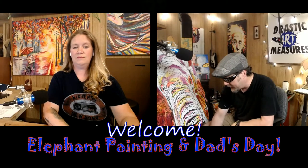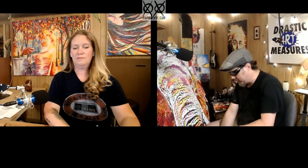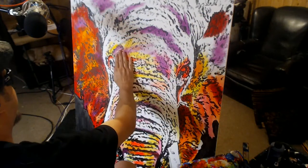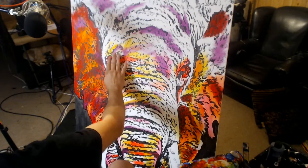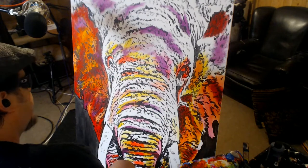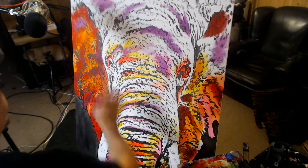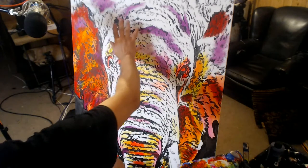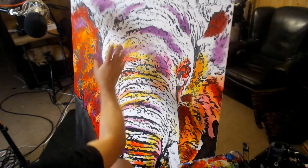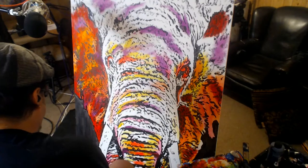Oh, and I started a brand new painting today, guys. Here, let me show you this. Let me back up a little bit. So I started this elephant painting, and it's really big. This is an eye, that's my hand. It's 40 inches tall. It's gonna be a big one. And don't judge it, it's gonna change. I started today. I put down the black lines, and now I'm blocking out the color.